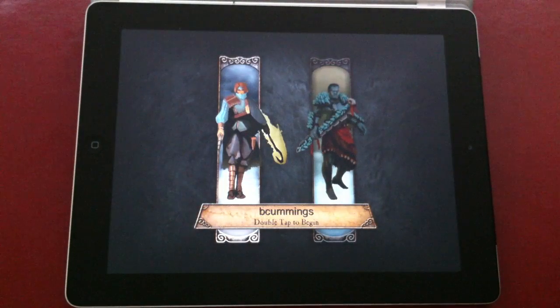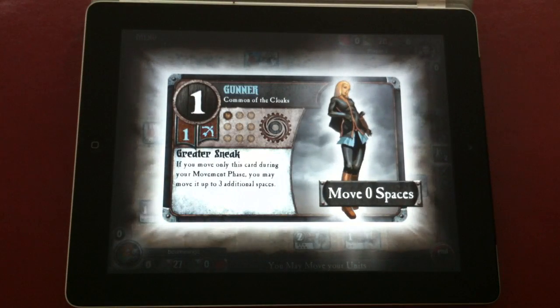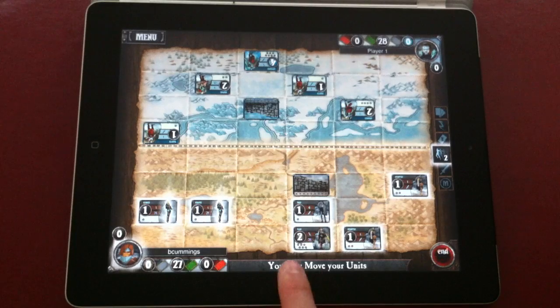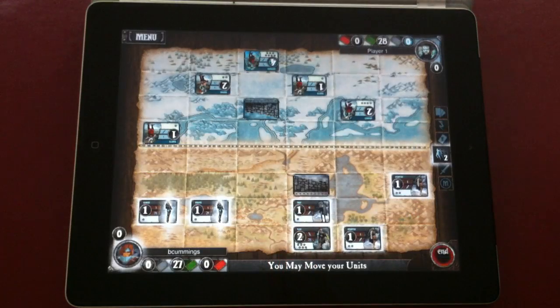Now, Summoner Wars is a fairly complex game with a lot going on, and the interface does a pretty good job of tracking everything that's going on. You will see on the right-hand side, it tracks each phase and tells you what you can do in that phase, so how many units you can move, etc. You can zoom into cards. Cards that have special abilities you can use will be highlighted. And from there, you can start playing the game.